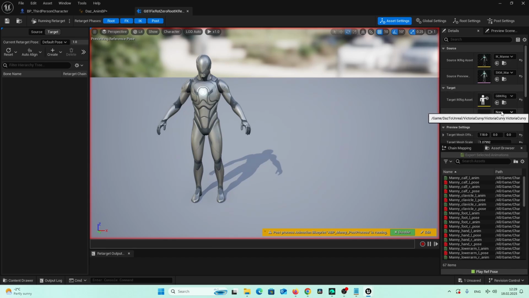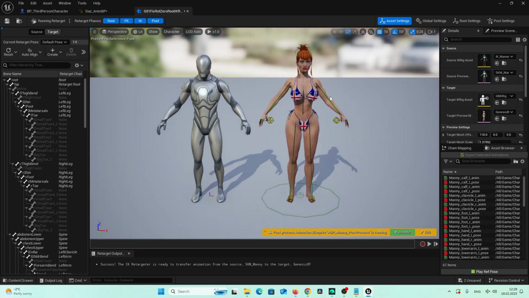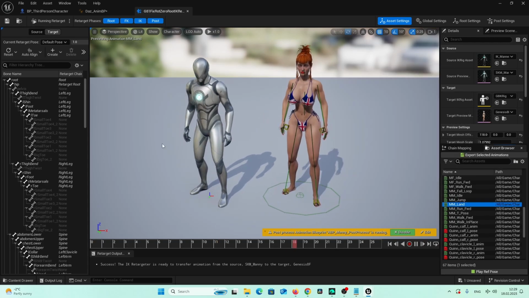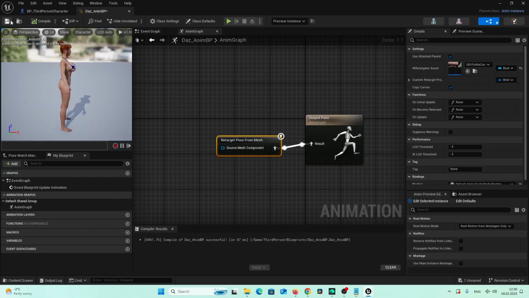And at the right, let's set as the target preview mesh our Genesis 8F mesh. Let's check it out. Yes, it is being retargeted. So we have set our animation blueprint.